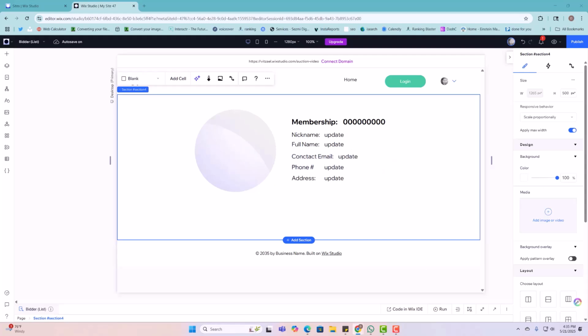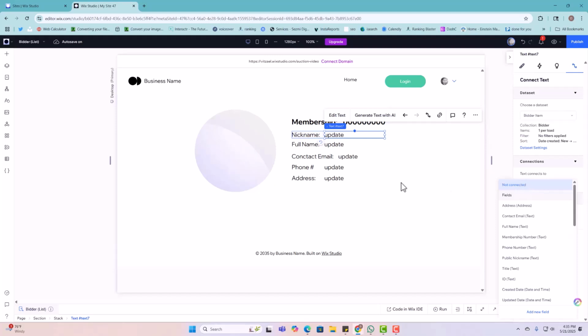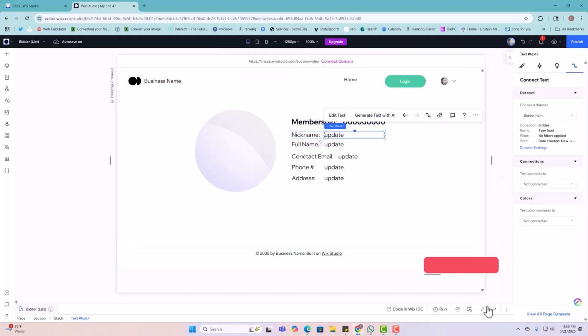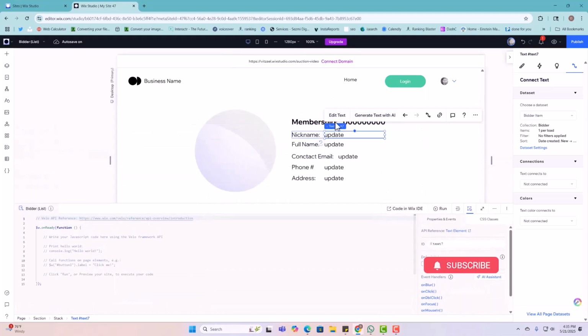So right here, all you had to do is connect this to the data set. And then one thing I like to do, because once you start going into the mobile version, sometimes it could be confusing if you're trying to arrange items. So to avoid messing up the text, I will just give it an ID. So I can do update nickname.